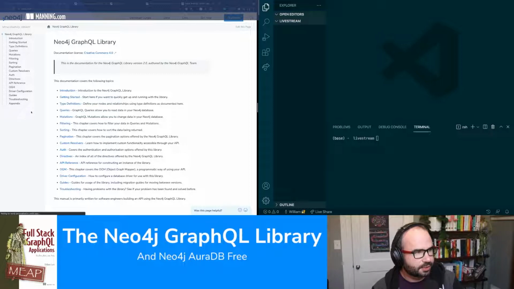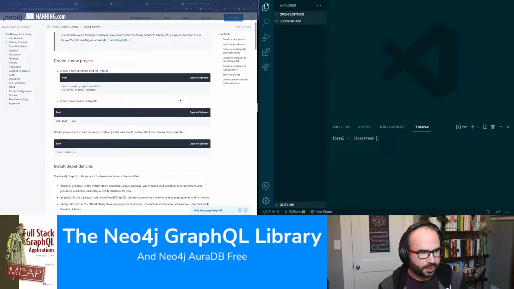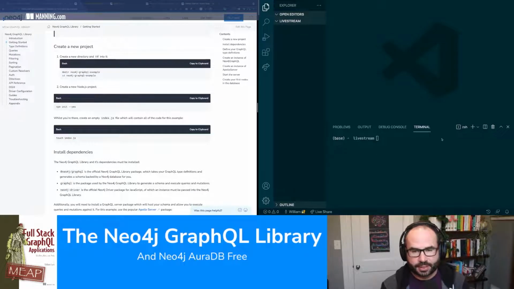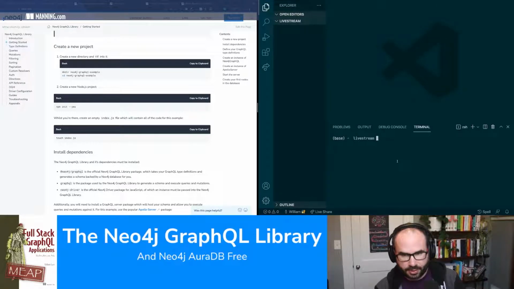So I'm going to jump down to this getting started section, and let's see if we can follow this to get up and running. So we're going to be creating a Node.js app. So you'll need Node and npm installed. Npm is just going to allow us to pull down some dependencies. So I've got an empty directory here.